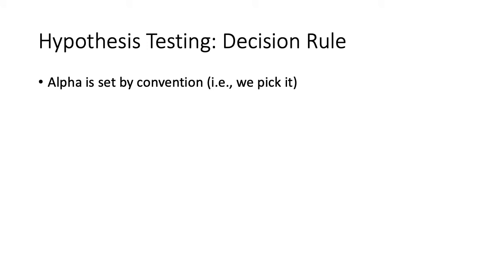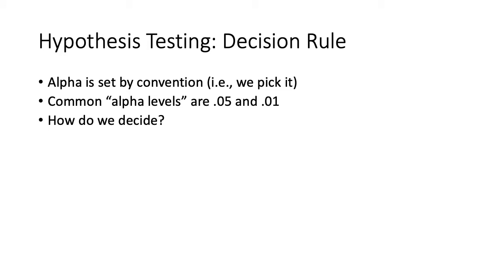A lot of people who are learning this for the first time get confused. So how do we know what alpha is? Well, alpha, we get to pick it. So we get to decide what alpha is. And often we set alpha to be either 0.05 or 0.01. Now, there are principled ways to pick alpha. By convention, we're going to use one of these two. Generally, we're going to use 0.05.